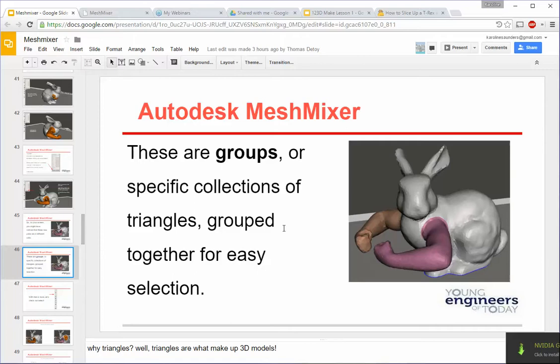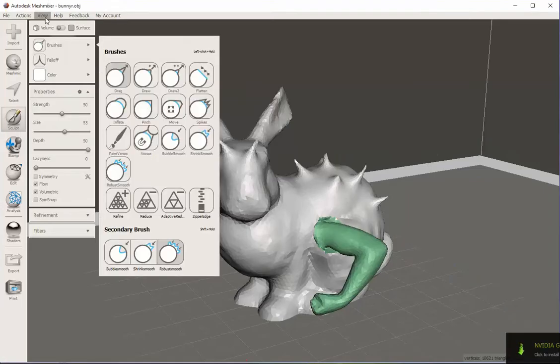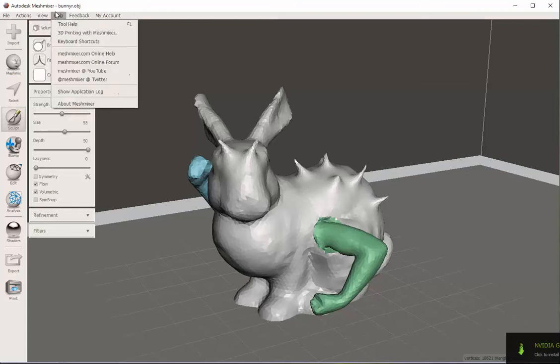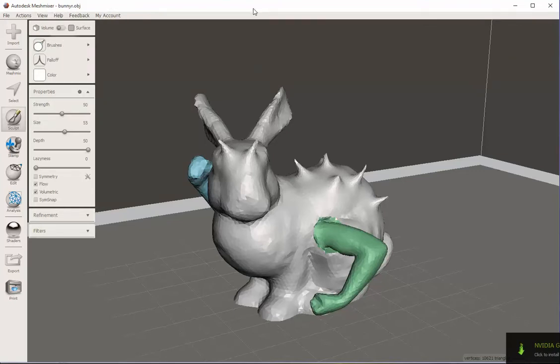Oh, you don't have a mouse? Mac, are you using a Mac? You probably are, right? Anyone know how to right click on Mac? Can anyone tell me?